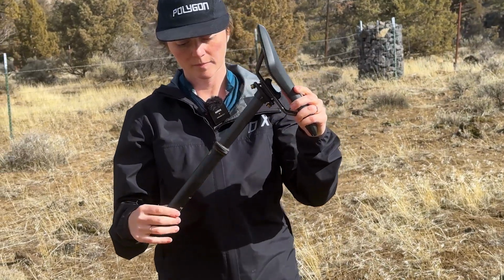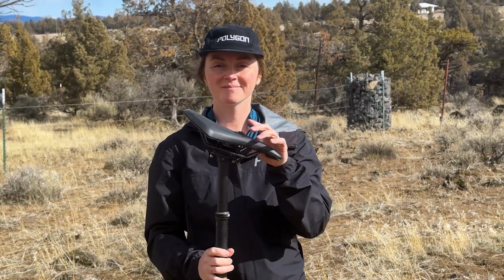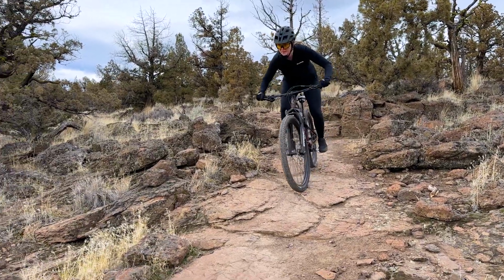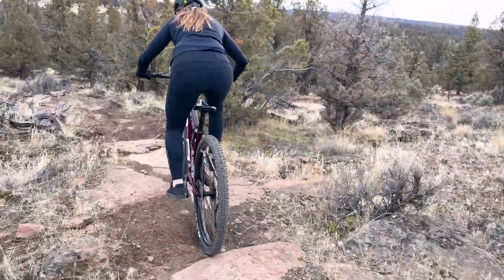And I gotta say, I feel like I managed pretty well, especially coming from a girl who loves herself a dropper post. I put that dropper down anytime I get the chance. I sometimes will have the dropper down and just be pedaling standing because I just feel a little more comfortable with that. So, I didn't feel totally uncomfortable, but there were a few steep, rocky descents where I was like, oh my gosh, if I get stuck on one side of this saddle, it's not gonna be good. But overall, I felt pretty confident. We did have some nice technical descents, technical climbs, but we're not done yet.